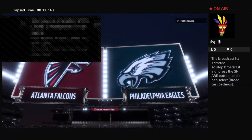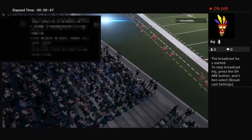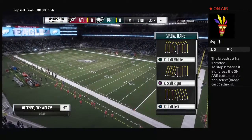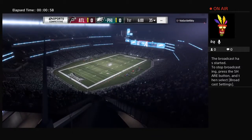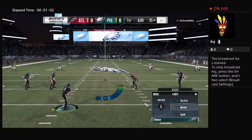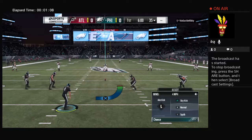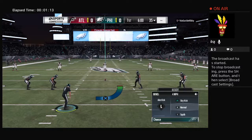Two quarterbacks looking to make an impact. It's Ryan's Falcons going up against Foles' Eagles. Thank you, Larry. It's the NFL on EA Sports as you take a look live there at Lincoln Financial Field in Philadelphia, PA. Just a short time ago, these Philly fans in full roar as both teams made their way out of the tunnel. Pyrotechnics ablaze. They're set to go as their Eagles will match up with Matt Ryan and the Atlanta Falcons.